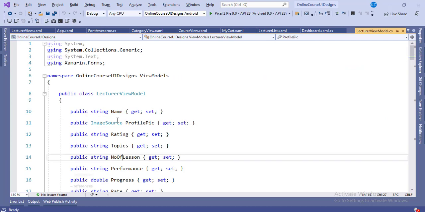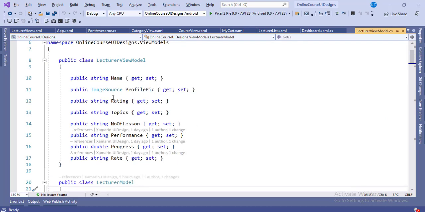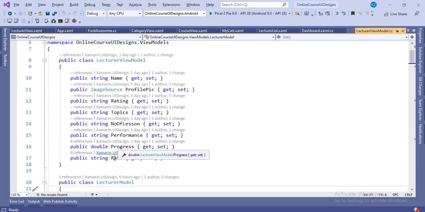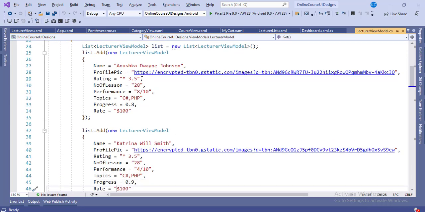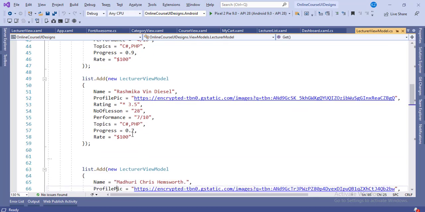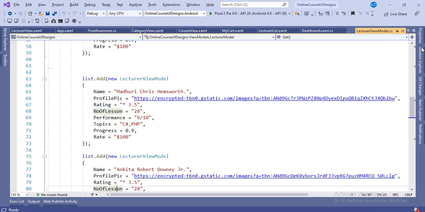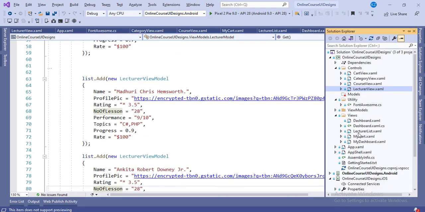So this is the class having properties name, profile pic, rating, topic, number of lessons, performance, progress, and rate. And I have assigned values to the class and created a list, and it will return the list. So assign this list to the list view.